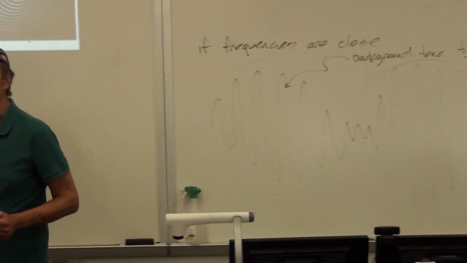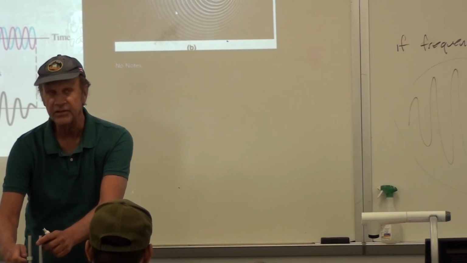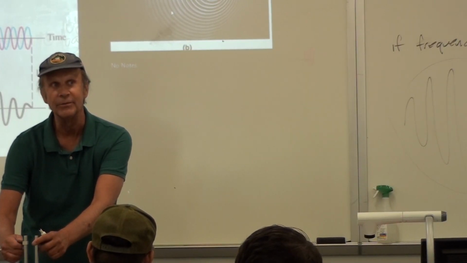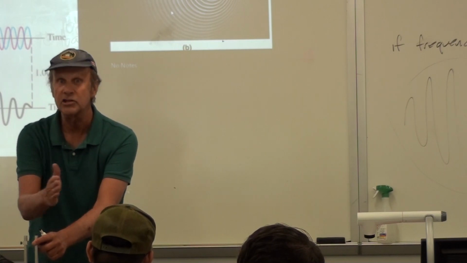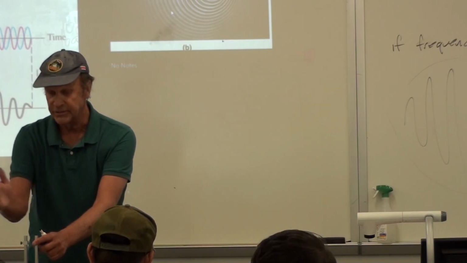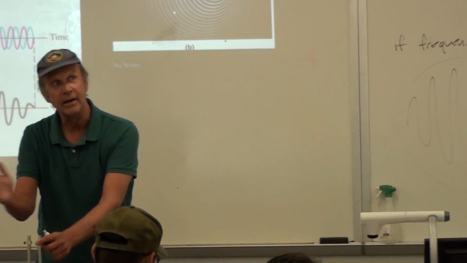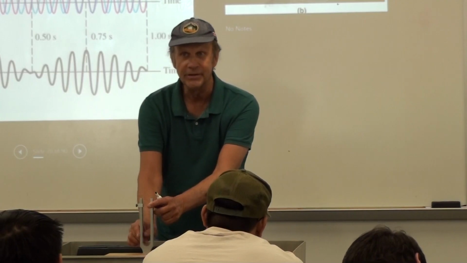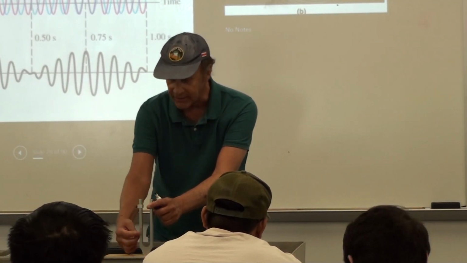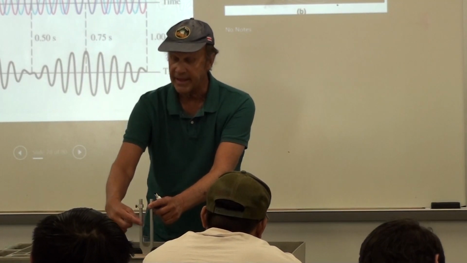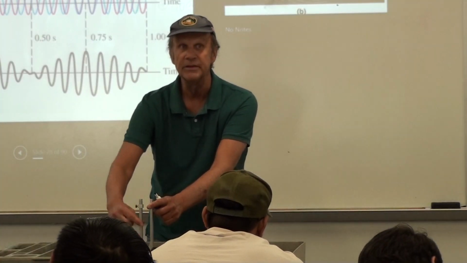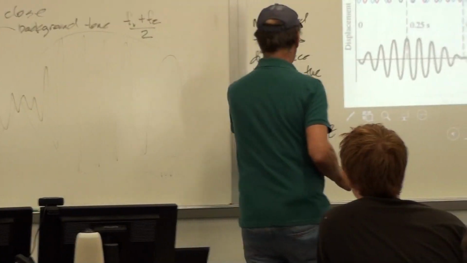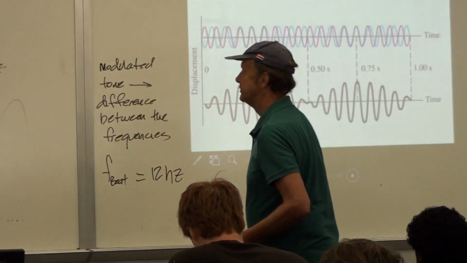And I could probably make it right, by the way, just by changing the position of the weight on here. That would affect how much inertia it would feel, because it would have to go through a larger vibrational amplitude if I put it up higher. If I put it down lower, it's not going to have as much of a vibrational amplitude, and its inertial effect probably wouldn't be as bad. So I could probably adjust that difference in frequency just by moving this weight up or down. But let's assume that I put it at the point where the beat frequency is 12 hertz.